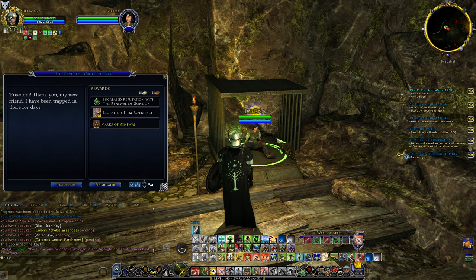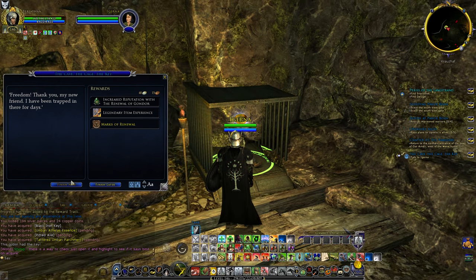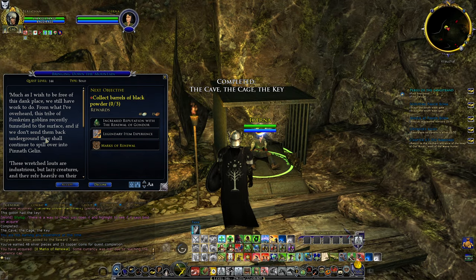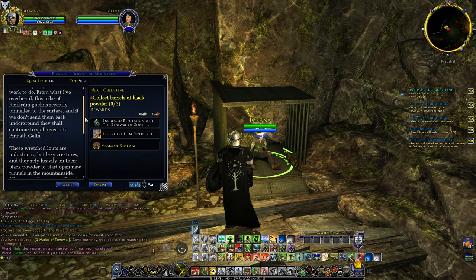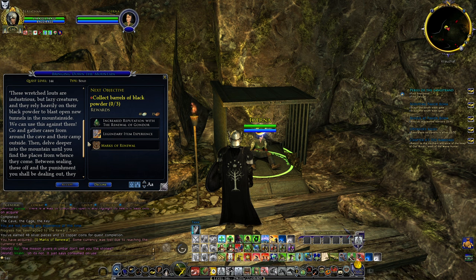Freedom! Thank you, my new friend. I've been trapped in there for days. Much as I wish to be free of this dank place, we still have work to do. From what I've overheard, this tribe of Runkrum goblins recently tunneled to the surface, and if we don't send them back underground, they shall continue to spill over into Pinnath Gelin. These wretched louts are industrious but lazy creatures, and they rely heavily on their black powder to blast open new tunnels in the mountainside. We can use this against them.